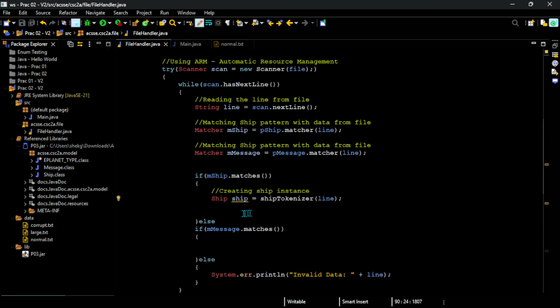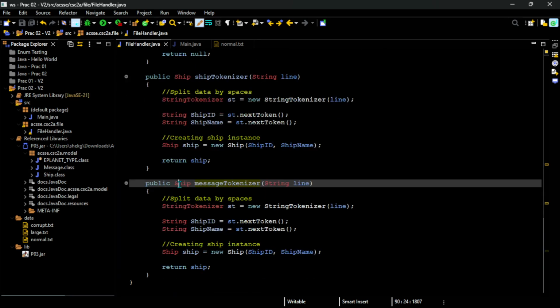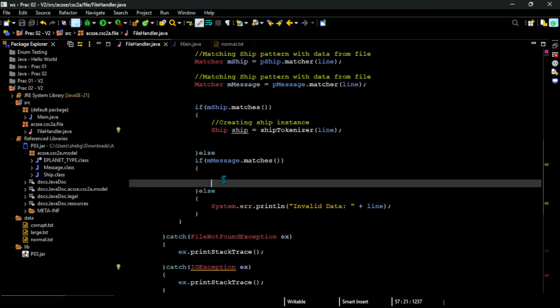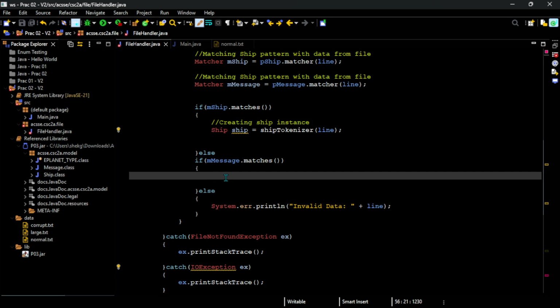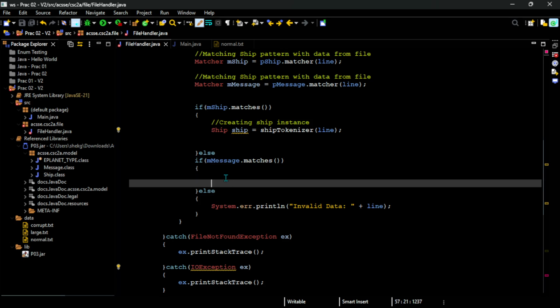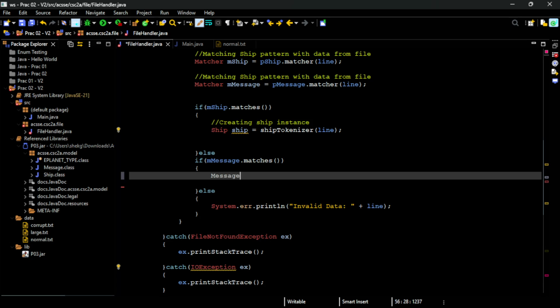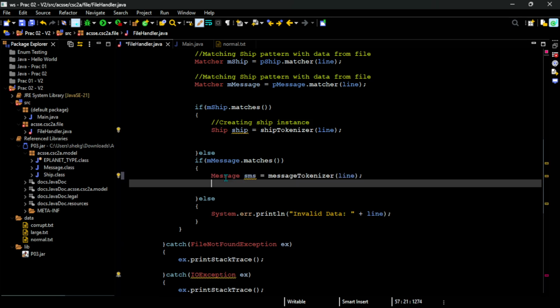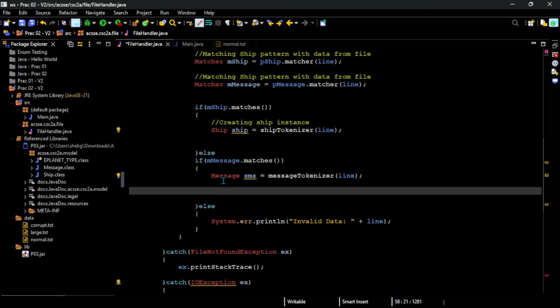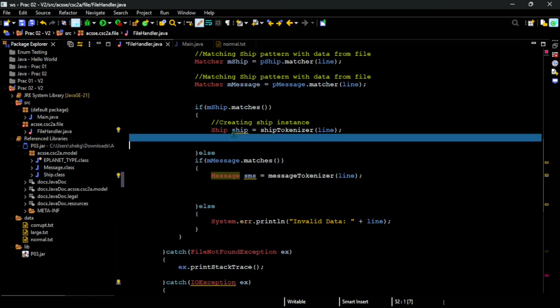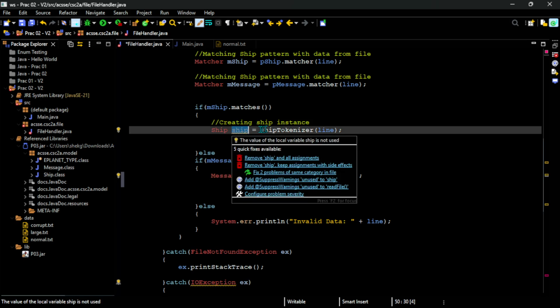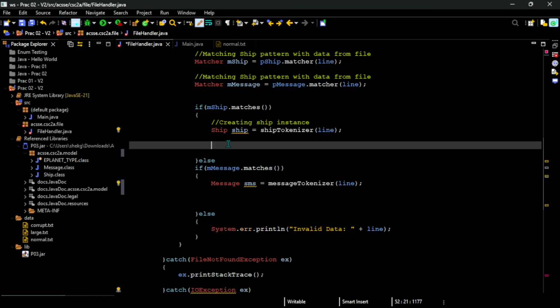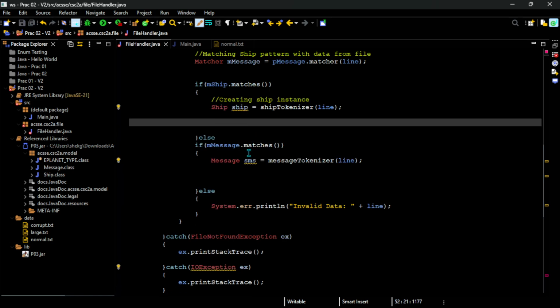Then I'm going to have to call, oh yeah, this returns a message to the ship. And then here I'm going to say message SMS equals message tokenizer, and I pass the line, right? And then I'm going to have to add this into the ship. This thing is tiring, man. But anyway, we have this now.